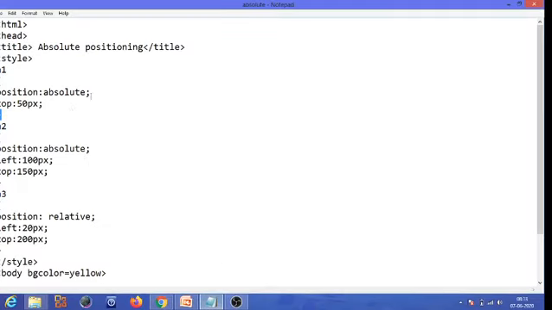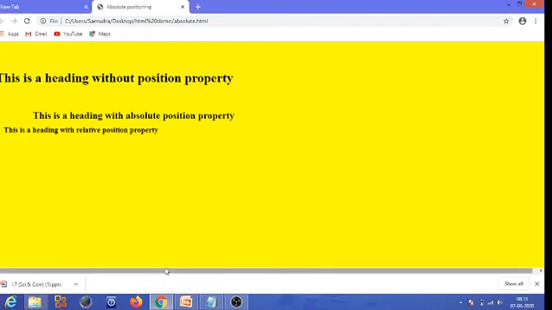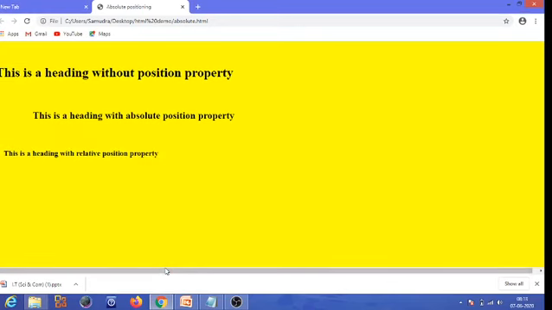Now let's say I make this as relative. I need to explore everything. I make this as relative, that is the first content, and I reload the page. Let's see what has happened. It is 50 pixels from the top. Okay. Now does this have any reference from where it can count the 50 pixels?